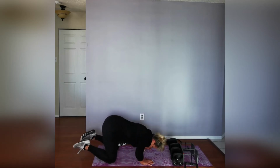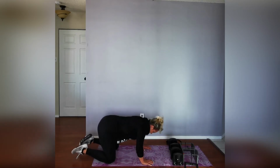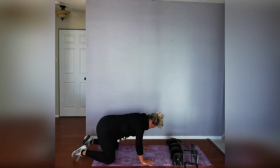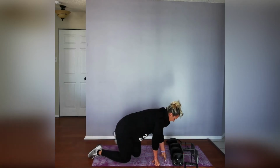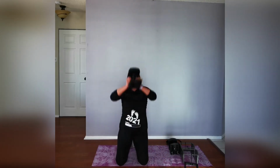8 left, 7, 6, push it, 5, 4, 3, 2, 1. Woo. Very good. And here we go, triceps, and then you get another break. Here's 3, 2, 1. And go.